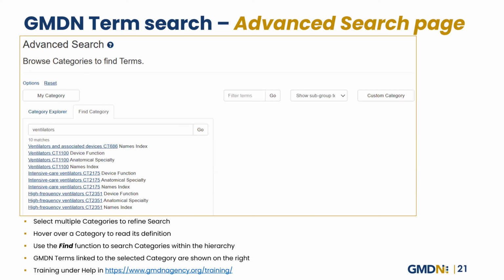And this enables you to do customized searches. For example, if we don't have a particular category that covers your interest, if you're looking for cardiovascular devices which are implantable, then you can select those two categories, and you will be able to see the results on the right hand side for those terms.